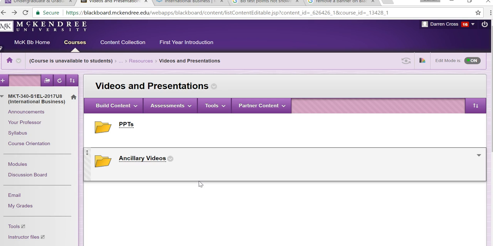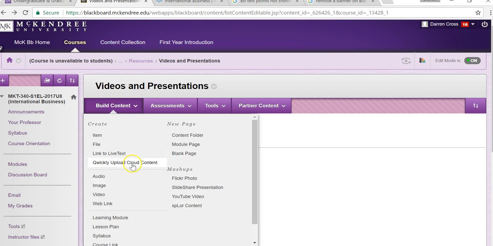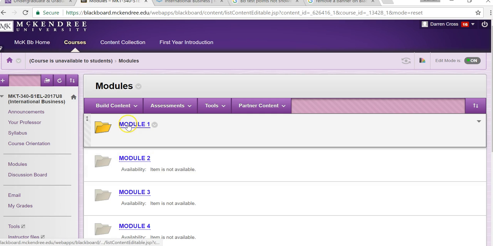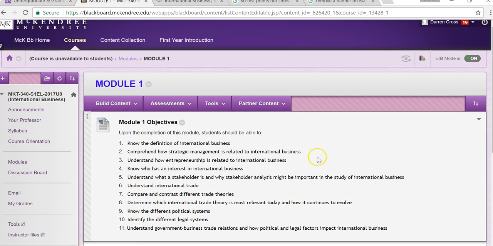The other thing that's putting a wrinkle in this a little bit is that the textbook that we're using this summer is not the textbook that I used last summer. So there are some alignments that I have to work out as well. But you'll see that in the resources folder. So back in Module 1, and each module will look like this, okay?